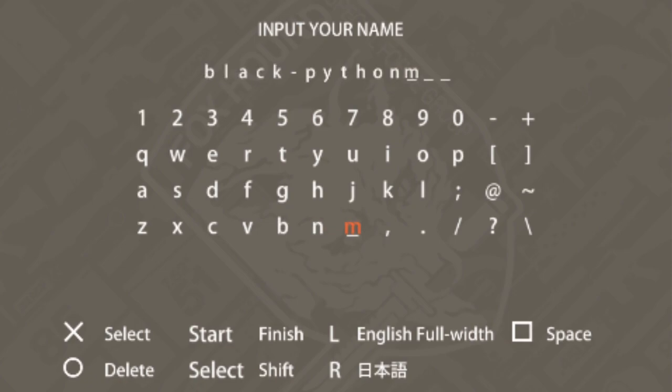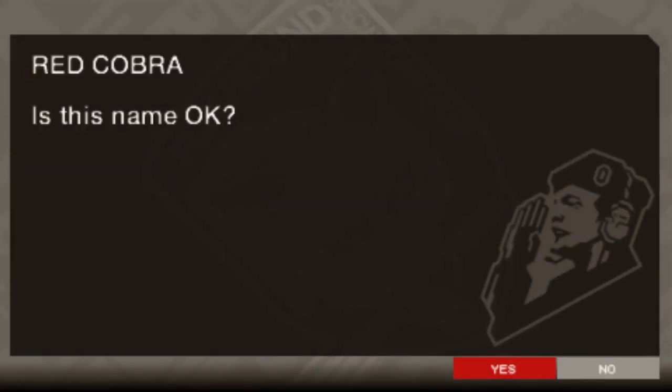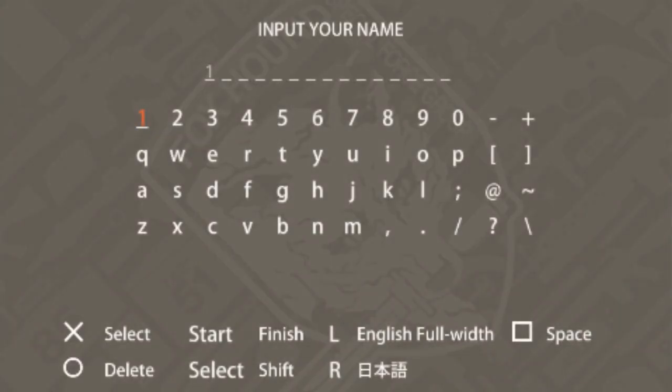All right. Okay, how about Black Python? That's an awesome code name. What? One or more of the words? What? Python can't be used? Come on. How about Red Cobra? That's an awesome... Yeah, Red Cobra. I was going to say, if it rejected Red Cobra, this game is taking all the fun out of coming up with an awesome spy name. I am the Red Cobra. Gaming J.